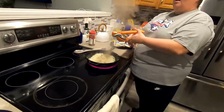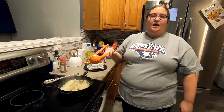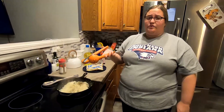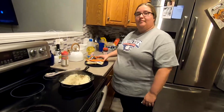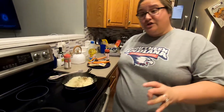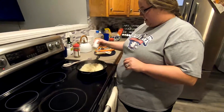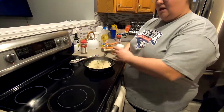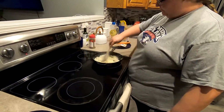If you're not keto, there's a really good boxed cilantro lime rice, just in the rice section at the grocery store, and it works really well, but I do normally add a little bit of my own fresh cilantro and fresh lime most of the time too, and adding salt and pepper to taste, whatever you really want to do there.